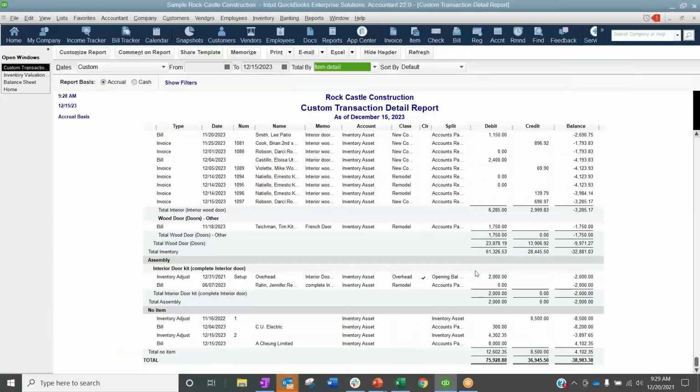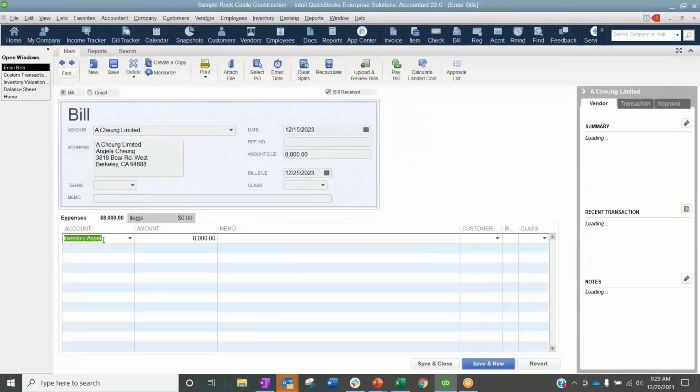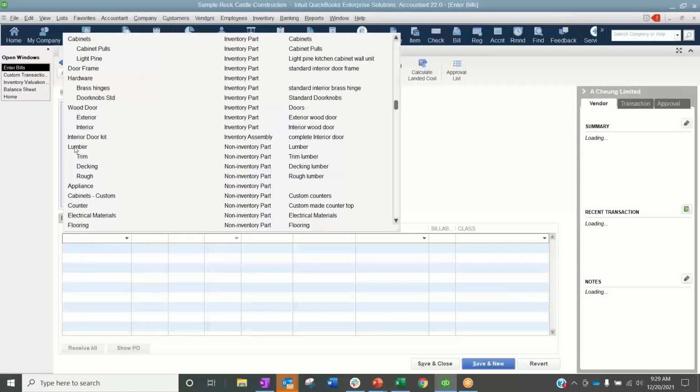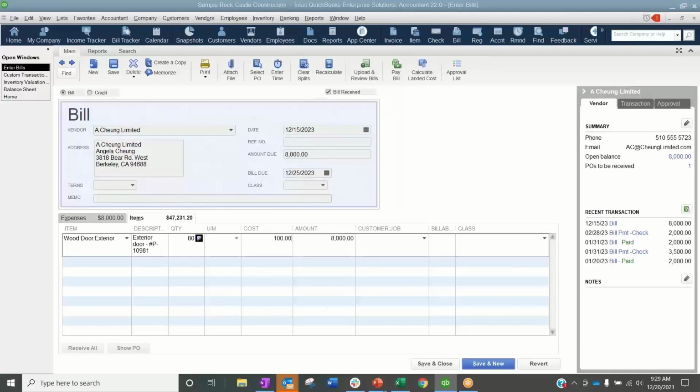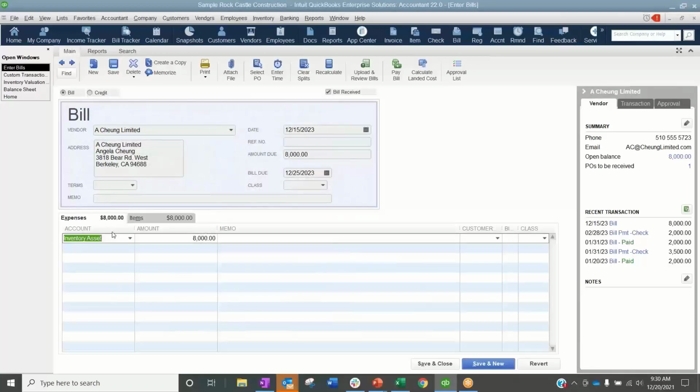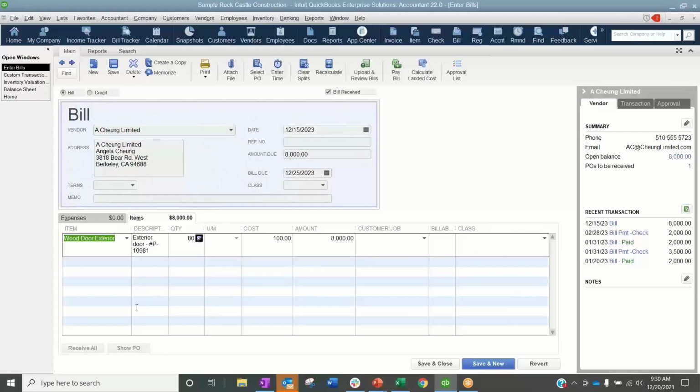How do we fix it? Now, a lot of times we're not going to go back. Usually when we're doing inventory cleanup with people, or if you're doing it on a monthly basis, which again is the best way to do this, you can go in and actually just edit the bill, right? I could go into the bill and say, oops, it shouldn't have hit inventory asset. It should have hit this particular item for quantity, and pull up the bill, right? Quantity of 80 times 100, and get rid of it off of the expenses tab. So if it's within the same period, this is why it's so important to do it in a timely manner. So in the same period, I can go correct the transaction if necessary.